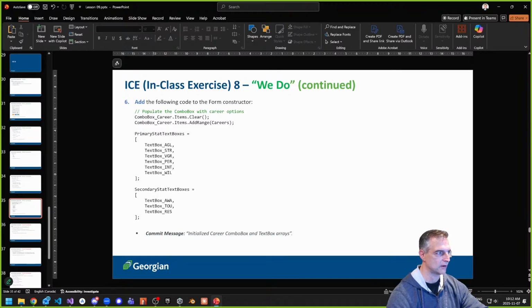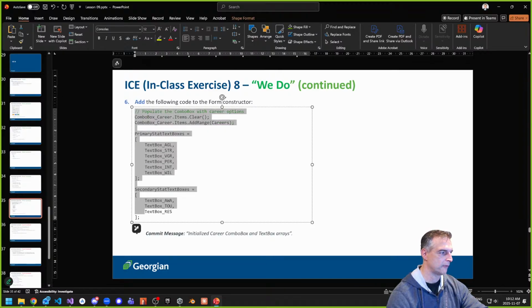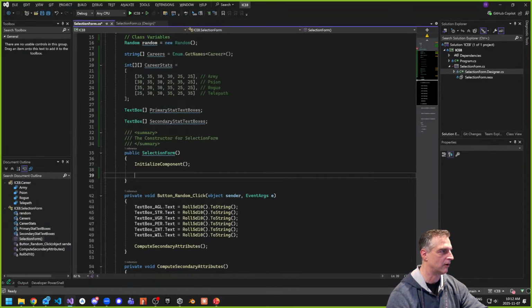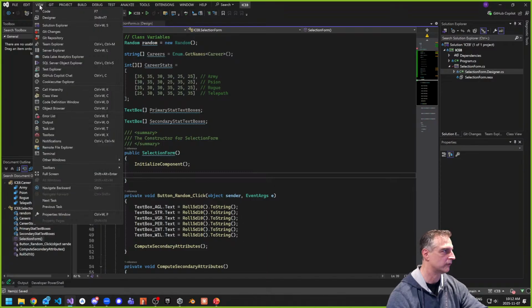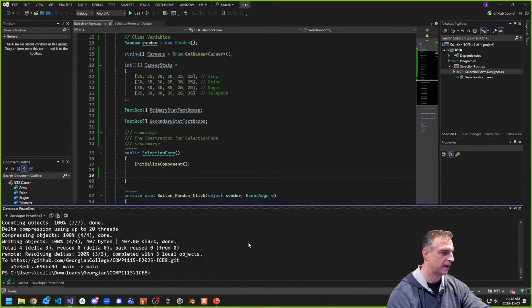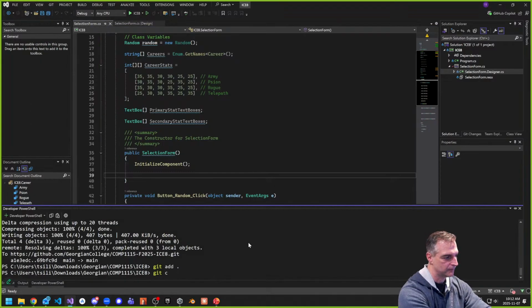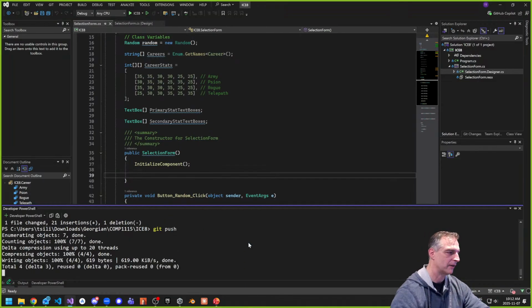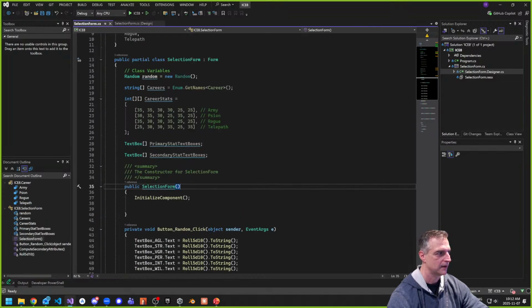So going back to what I'm doing here, in my constructor I want to take all of this code, copy this one and put it inside of here. But before I do that, of course, I want to make a commit for all this. So I'm going to say save all, view terminal, and add in git commit -m. We'll say "added class variables." Okay. Again, I could have hand typed all this, but just for the sake of time, you've seen some of this stuff before.